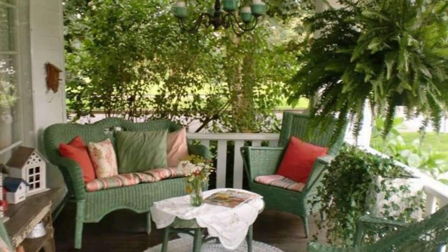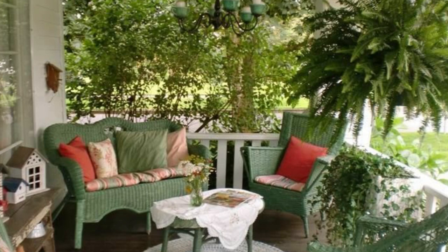This natural fiber furniture evokes a sense of the raw wilds in whatever space it's added to, making it a beloved form of patio furniture for decades. Wrought iron furniture got its start nearly two centuries ago and has gone through its own evolution to become the mainstay of modern design that it is today.